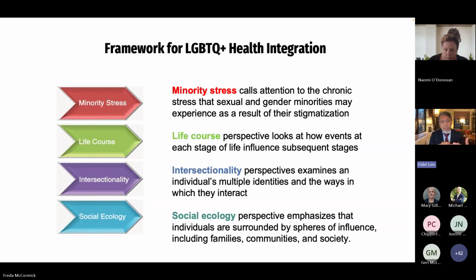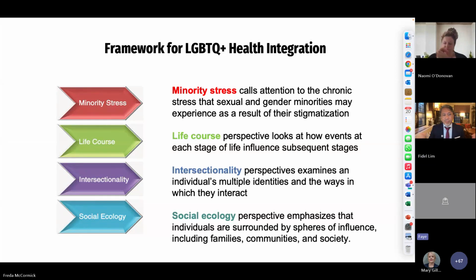So when I teach this to my students who are undergrad, I teach in the undergrad primarily, but I also now teach in the nursing education master's program. So I'm teaching the teachers, the future teachers. So I try to connect minority stress with what they learn with pathophysiology. So I would ask them something like, what do you think happens to the catecholamines or your stress hormones when you are exposed to stress? So now they have a way of putting this and connecting this to their current learning.